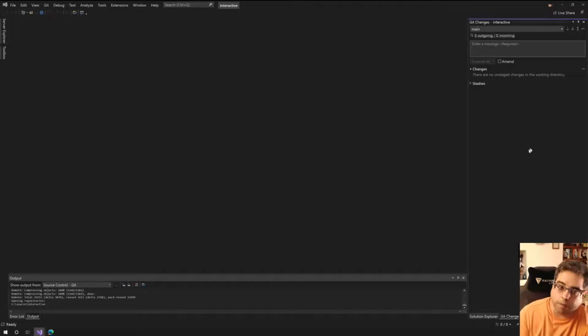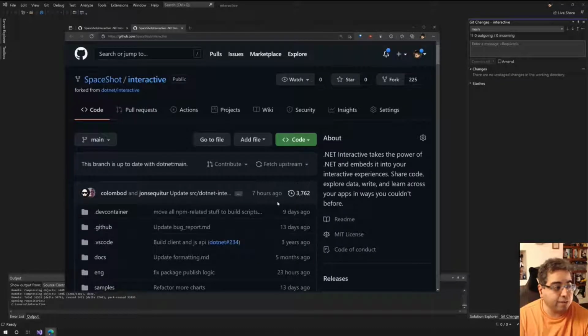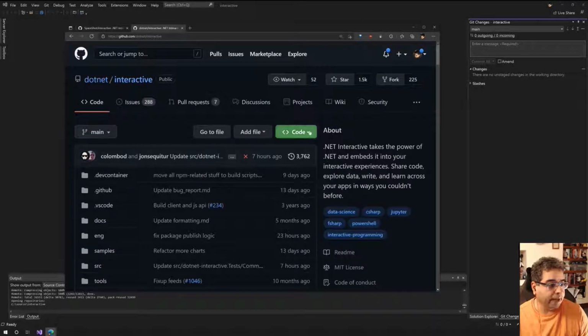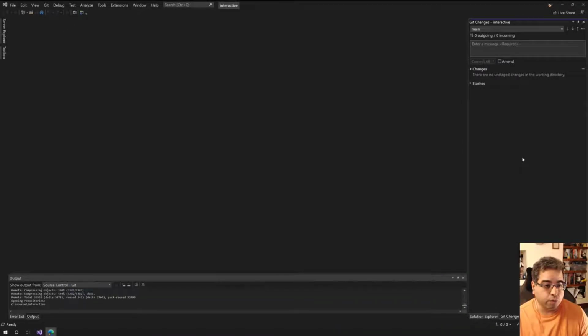So I cloned from my own repo. But when things change in the main repo, you might be used to the idea of having a second remote, a remote that's pointing back to the original repository. But I don't have that set up. So what's an easy way to do that? Well, in this extra operations menu, I can click open in browser, and it takes me directly to my copy of the repo because that's what I cloned. And what's really convenient on the GitHub site is I can go directly to where I forked from and use the code button to copy the original URL of the original repository.